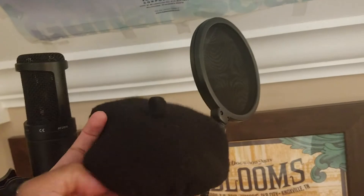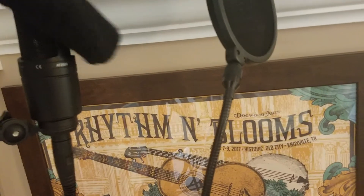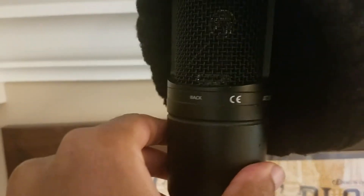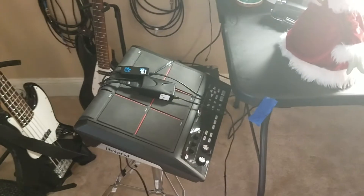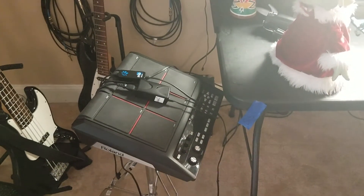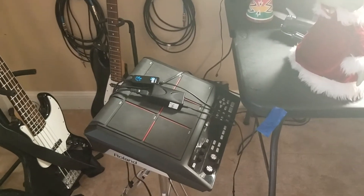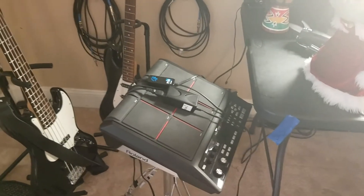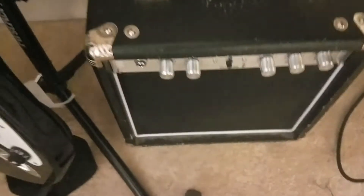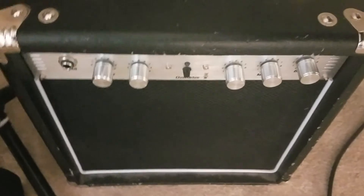The pop filter is so you don't get wind noise in the mic. This little beret — I think it's a beret — is Baby Yoda's little hat, but I put it on the microphone as a dust cover, since I used to keep the mic in a drawer and only take it out to record. Here's my SPD-SX — it's a drum machine slash sample machine. We use it live, and it helps with adding extra drum sounds when recording. It's going to have its own video.